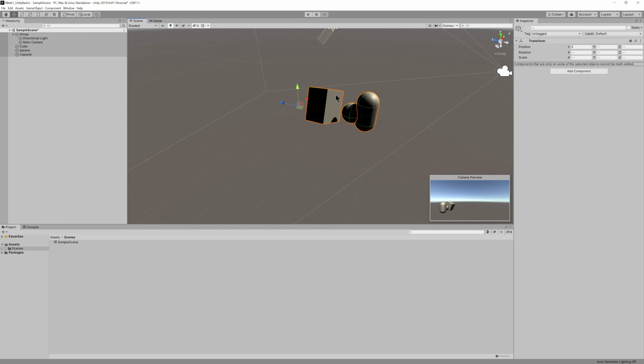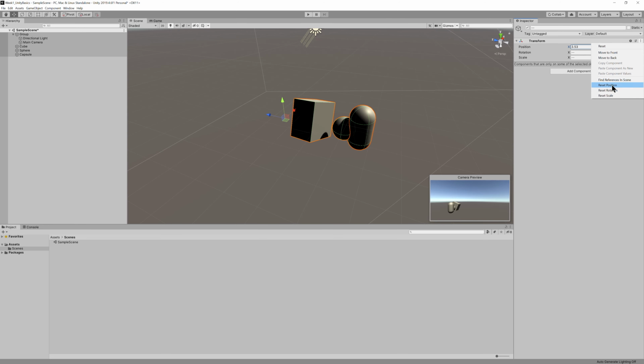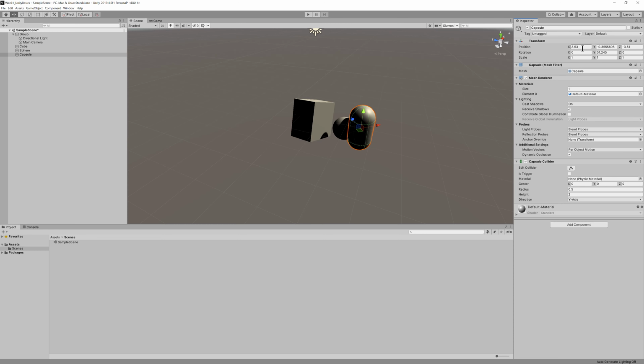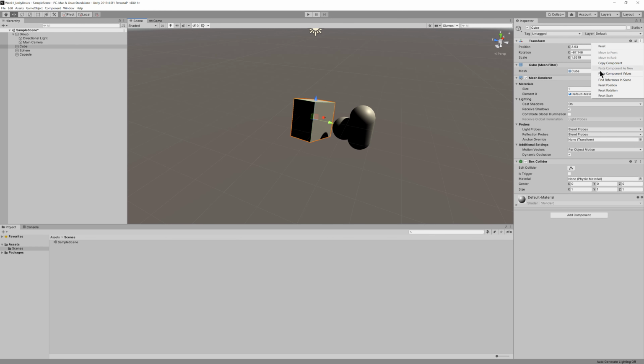Here you can see I've moved all of the objects to the x-axis at 5 units. I can also click on the label and move them interactively. And if I don't like that, I can move over here and I can even reset the different position, rotation, or scale. You can even copy transform information by going to the settings and going to copy component, selecting a different component, and pasting the component values in there. And now you'll see the cube has the same transform information as the cylinder.